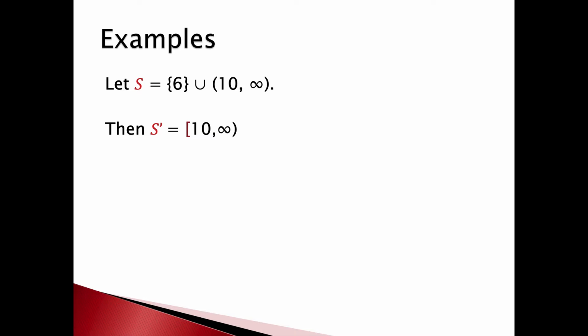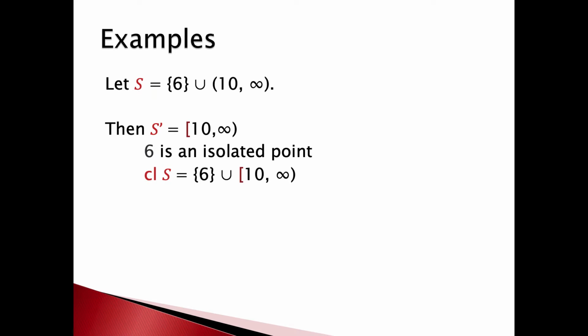So 6 is not an accumulation point. There's nothing else in S anywhere near 6. That means that 6 is an isolated point. It's in S, but it's off all by itself, which of course makes perfectly good sense when you think about this. 6 is all off by itself, doing its own thing. None of the rest of the points in S are anywhere near it. Right? Well, what would the closure of S be? Well, you would throw in S and all of its accumulation points. So we do count the 6 in the closure because that's in S, and we also union in all the accumulation points, so we pick up the 10, and of course everything to the right of it.